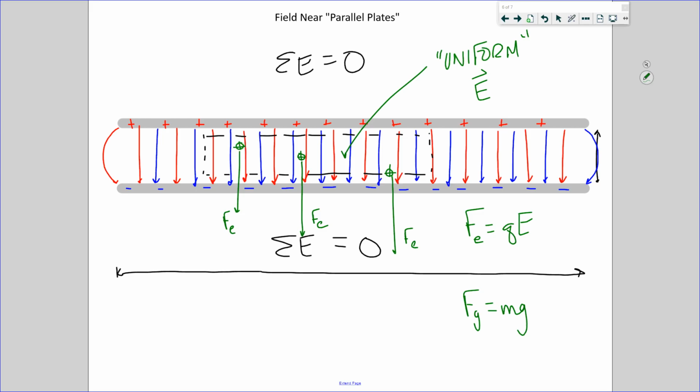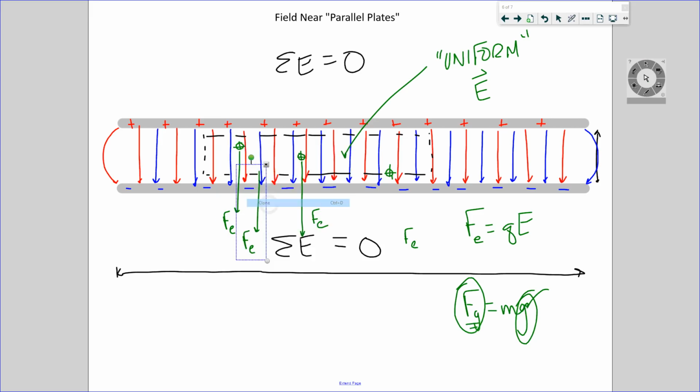Like saying, how much do you weigh? Notice we didn't say, well, how high up am I? Where on the earth am I? As long as we're near the surface of Earth, where g is 9.8 newtons per kilogram, you weigh the same amount. There's a uniform gravitational field and a uniform gravitational force on you. Same thing here. This is a uniform electric field. Should I have been more careful of how I drew these electrostatic forces? Probably. They should be the exact same length, of course. It's picky, sure, but the same everywhere. Good.